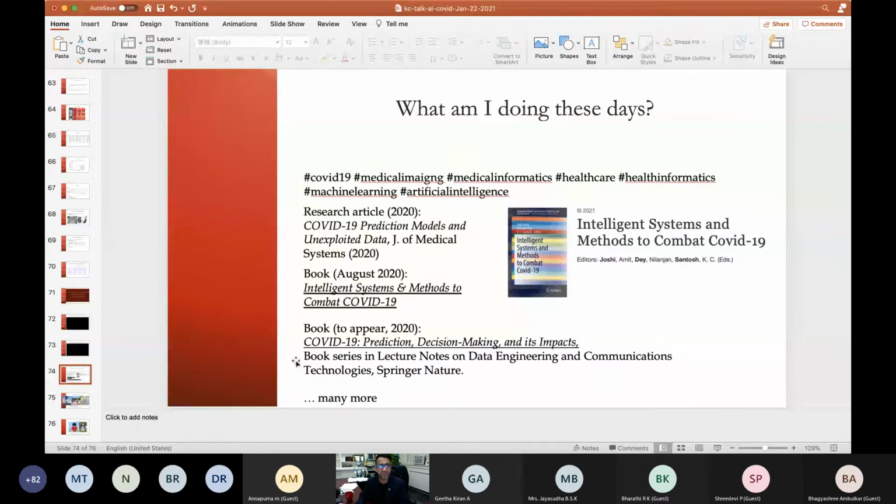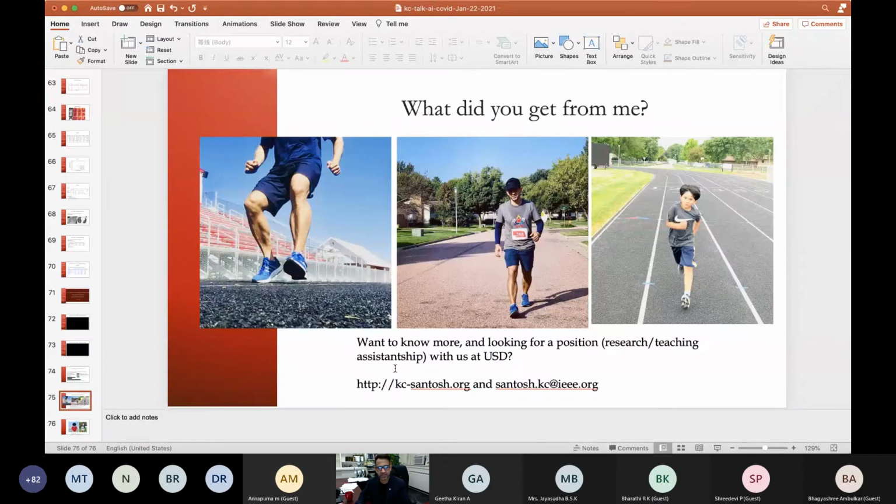So many things going on. What I'm doing these days, too many things going on, mostly healthcare and other things, COVID-19 and lung cancer. I'm doing more lung cancer stuff these days. And here is a take-home message from me, by the way. Whatever we talk is basically Oompa Loompa. This is a way to live life, by the way. The thing you need to compete on is your health. If you stay right, you can always compete with anybody else.